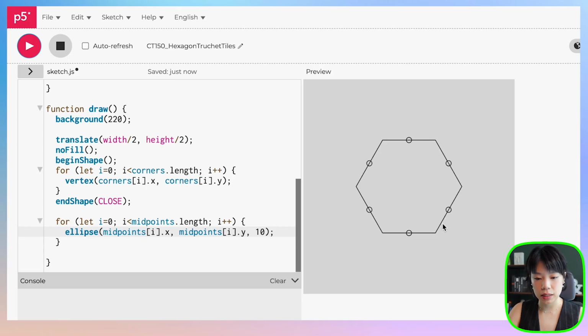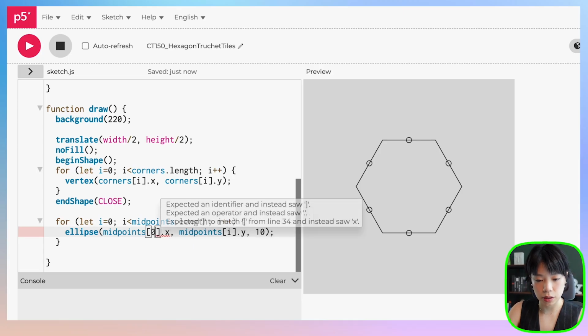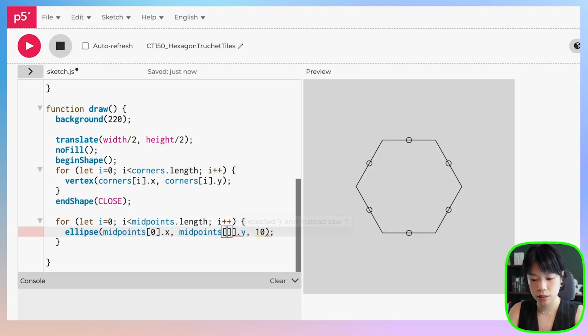And if I put this as 0, just to show you where the first midpoint is, can you guess? It is this one. Yeah, because c1 and c2, the first one is this point and this point, right? So 0, 1, 2, 3, 4, and 5.